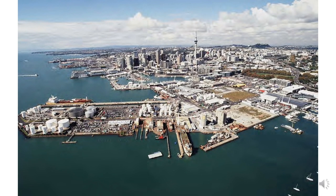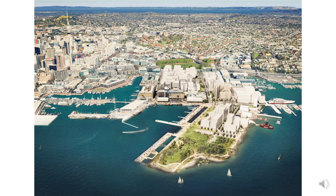The Wynyard Quarter is strategically located at the western end of Auckland's urban waterfront. It covers 37 hectares of reclaimed land and 3.3 hectares of wharf area, with a history of maritime industrial uses. It is currently halfway through a 30-year redevelopment, and once completed it will look something like this. This level of development intensity reflects not only the desirability of its location for both commercial and residential uses, but also the very high costs of infrastructure provision and the remediation of contaminated ground conditions.